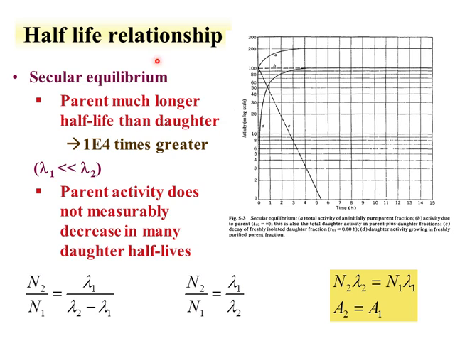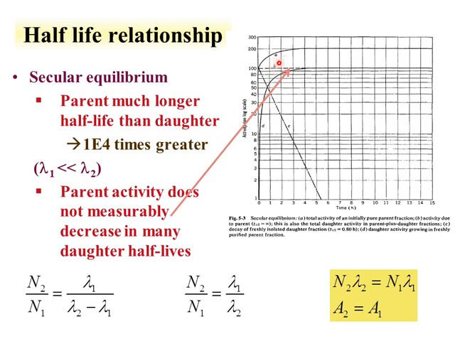Now there's another relationship, secular equilibrium, where the parent half-life is much longer than the daughter half-life. So let's say on the order of 1 times 10 to the 4th times greater. So the daughter decay constant is much, much greater than the parent decay constant. In this case, the parent does not measurably decrease in activity over the measured time. See, we have a pretty constant amount of parent. And what this means is that the activity of the parent and the activity of the daughter are going to be based on each other.